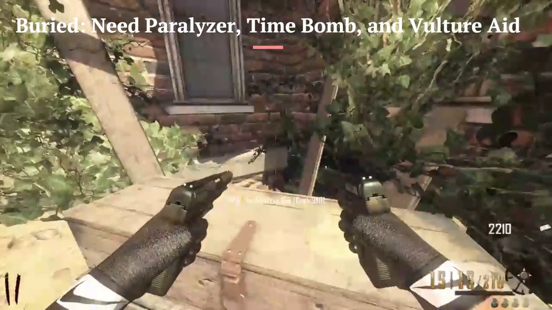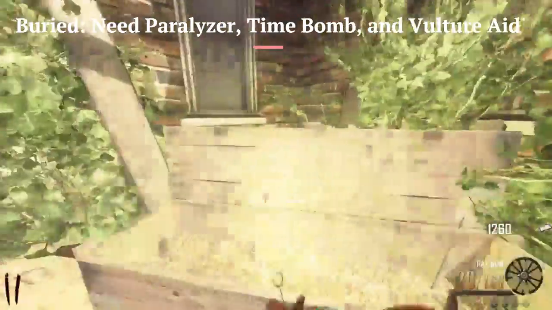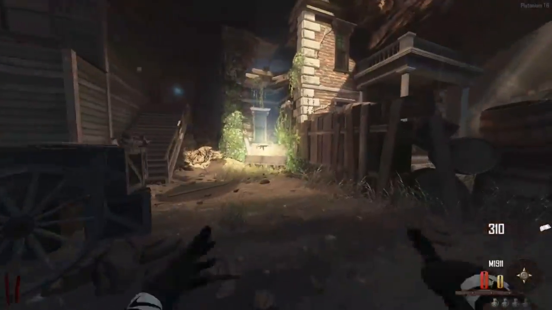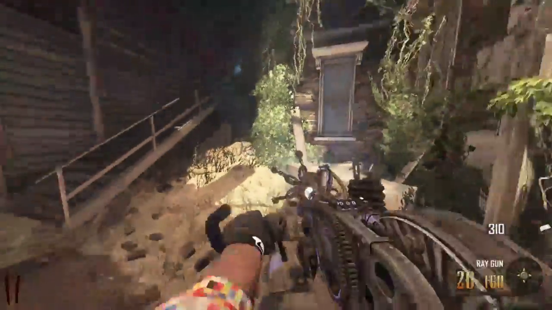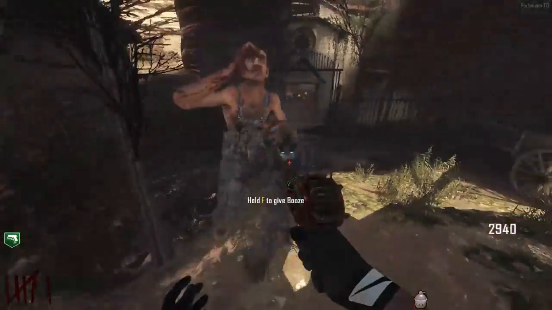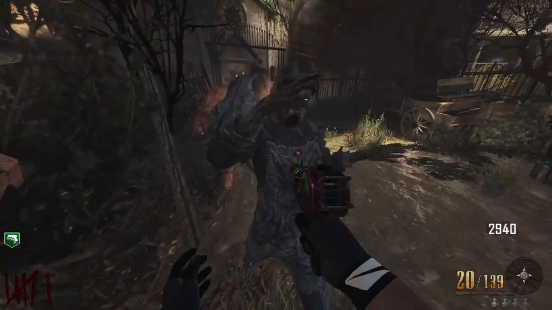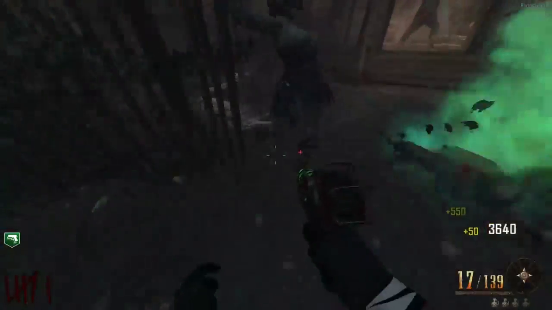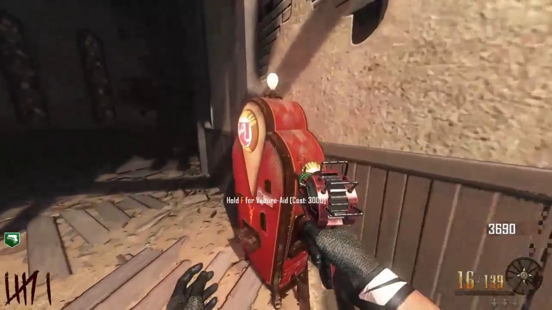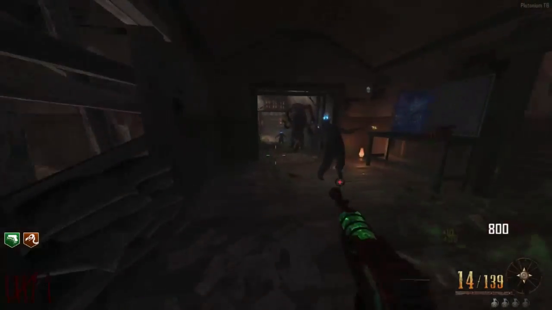Now, with Buried, you're going to need 3 things for the Richtofen side. You're going to need the Paralyzer, you're going to need the Time Bomb, and you're also going to need just a little bit more powerful weapon, like a Ray Gun Mark II, something like that. You're also going to want to open up the church to get Vulture Aid, because you're going to need Vulture Aid for the Wisp step. Vulture Aid is in the church. Go ahead, pick it up. You're going to need it to see the Wisp for the hitting the sign step.